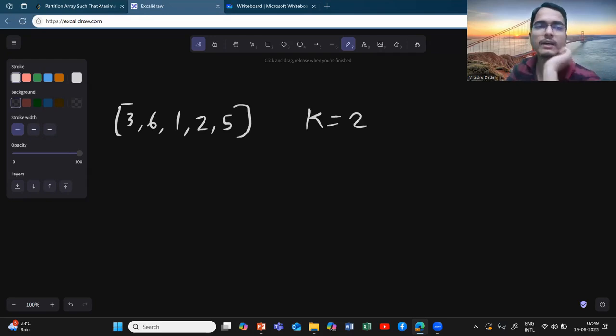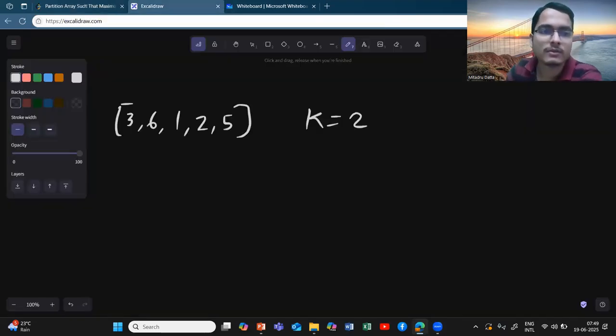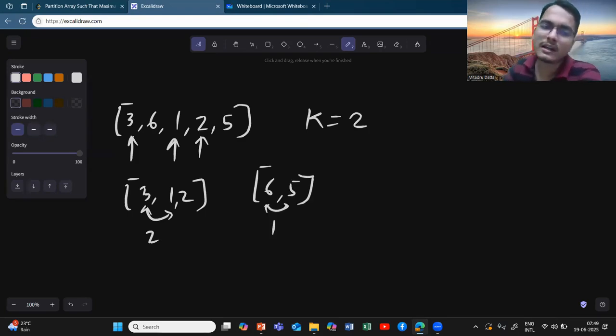The thing they are doing here is taking 3 1 2 as a subsequence, and 6 5 as another subsequence. In the first, the maximum and minimum difference is just 2, so it is just on the boundary line, and the maximum minimum difference in the second is 6 and 5, which is 1. So it satisfies the condition that this should always be less than or equal to k, which is 2 here. So such a subsequence division satisfies.